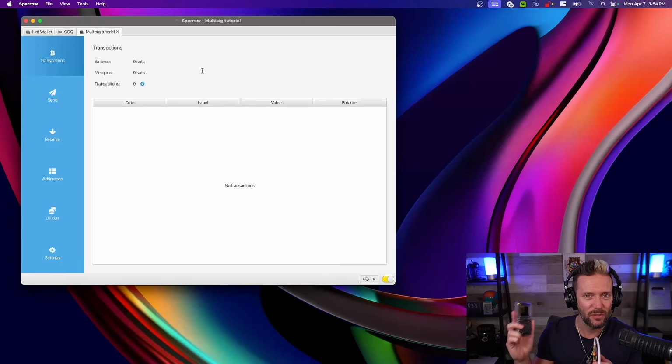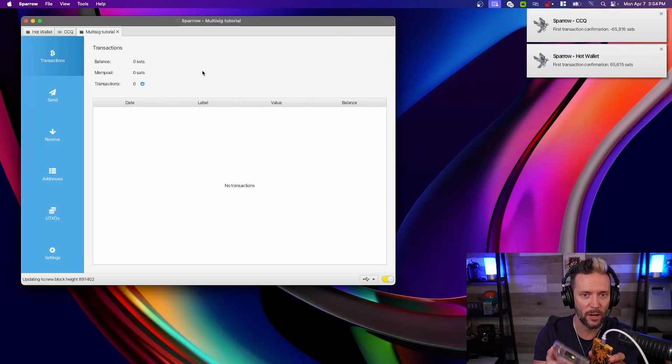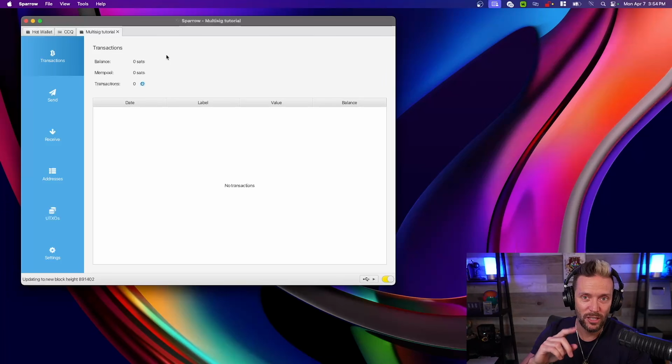But I've just taken this key and said, I'm going to pair it with this one, and I'm going to make a separate vault where these 2 keys are required to unlock. So that's what we're doing. This is a totally separate vault. You can use this for both if you like, no problem. So we now have this all set up, and we are going to fund it and then practice spending from it.